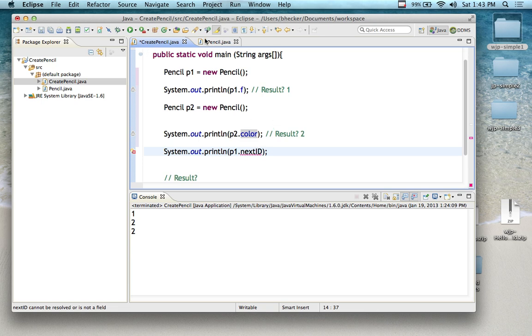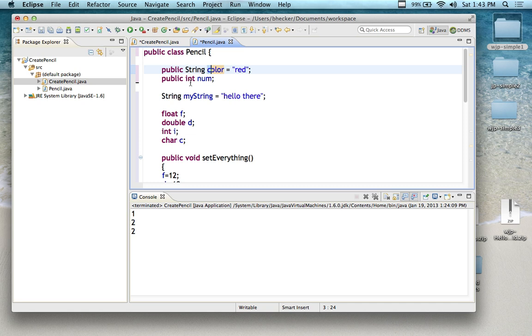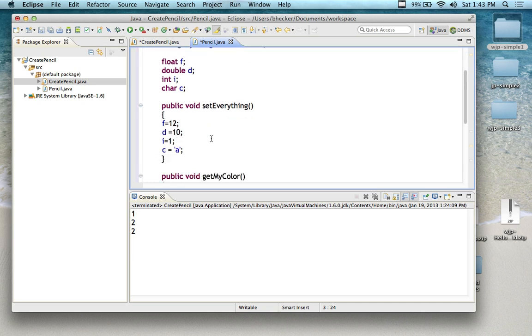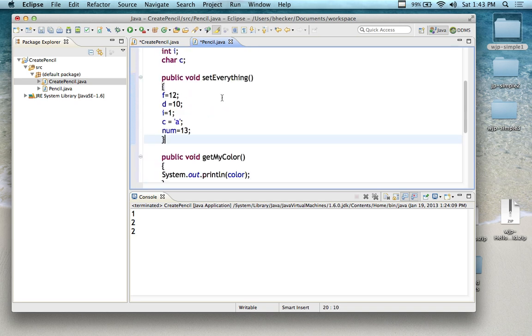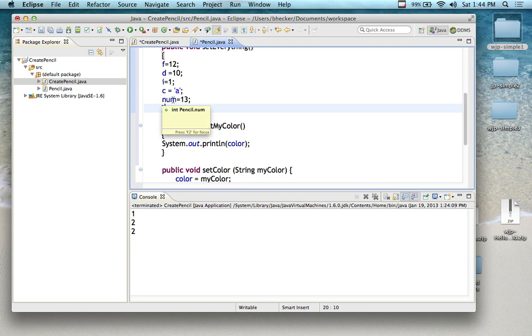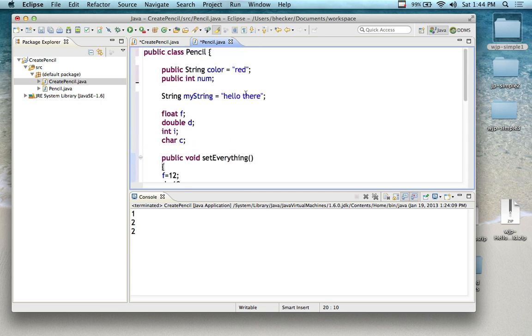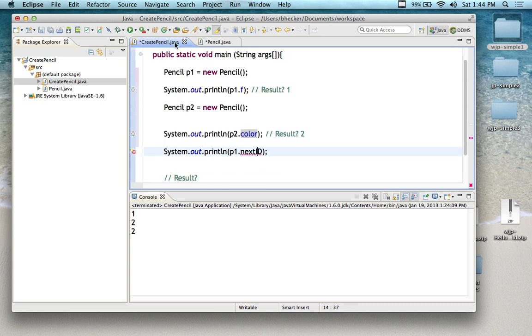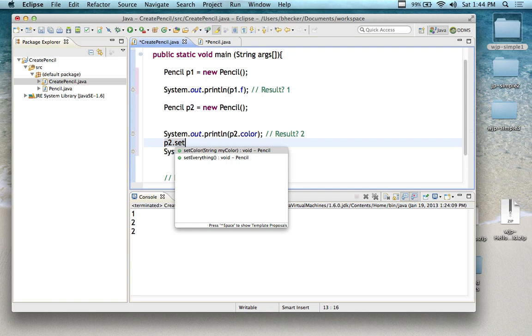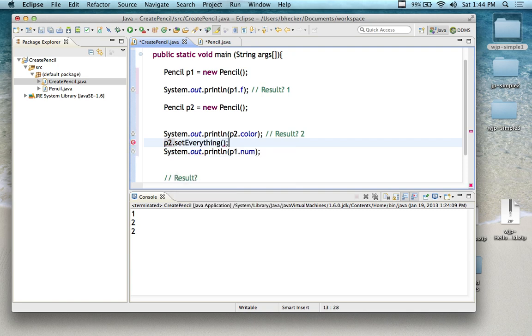So what we're doing here is, because everything is public, we are able to access it directly. Here we have number, but I don't think I initialized number to anything. So down here I'm going to put number equals, let's go 13 on the number. There we go. Once it does that, it highlights it in blue because it's a variable; it recognizes it correctly. This method here is called setEverything. So out here, I'm going to run number, but in between, I'm going to run p2.setEverything. There we go.